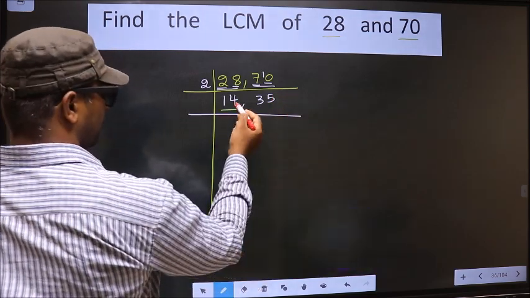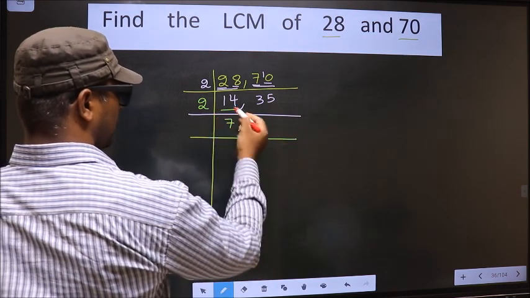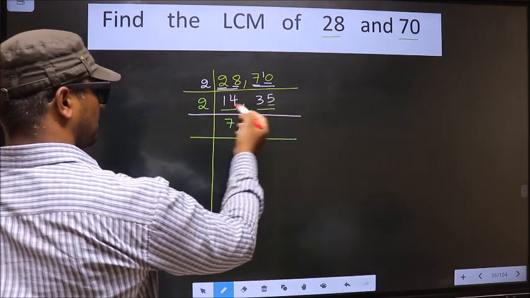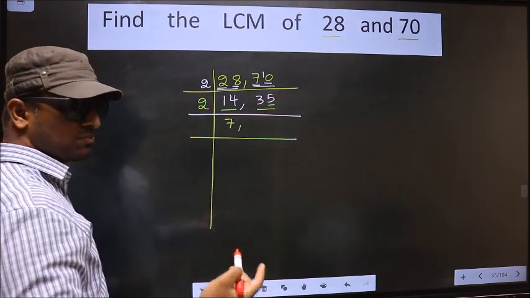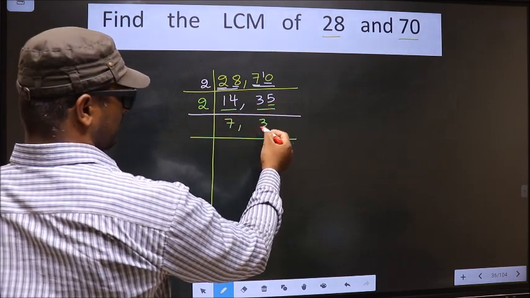Now here we have 14. 14 is 2, 7 is 14. The other number 35. Here last digit is 5, not even. So this number is not divisible by 2. This not divisible by 2, so we write down 35 as it is.